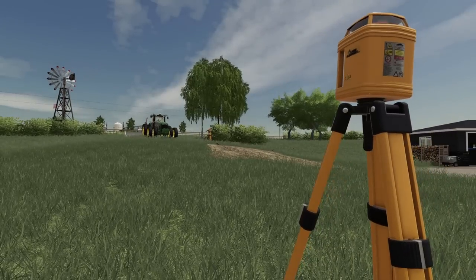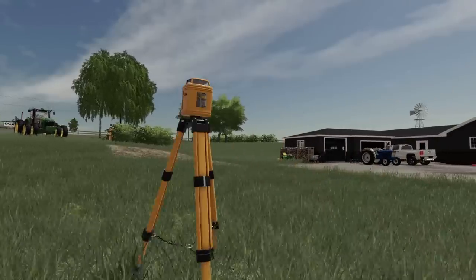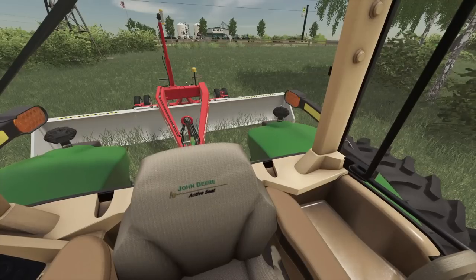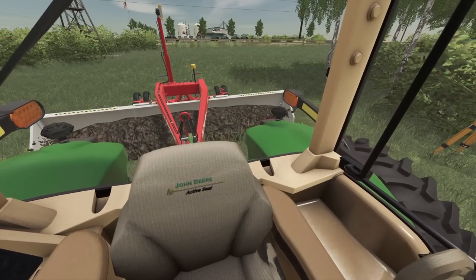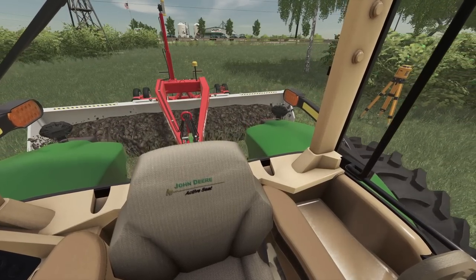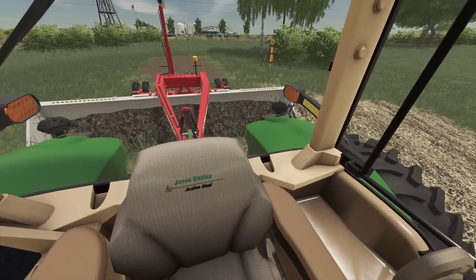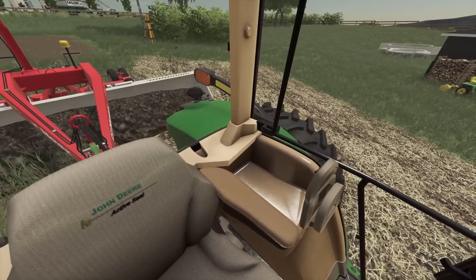Sorry, I'm hoping that gets this nice and somewhat level. We don't have to have it perfect, but I don't want it to be too far off here. Let's see what we got. Start scraping here. There we go. Yep, keep scraping that dirt up. Yep, there we go. Big old mound going here. Gotta get that. Oh, yeah. There we go. That's what we need.